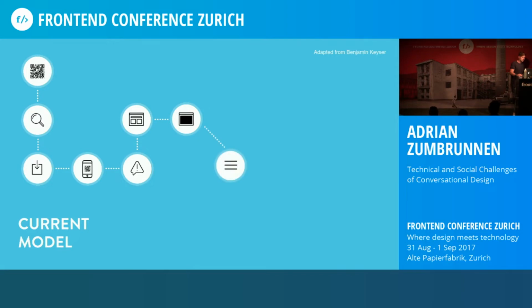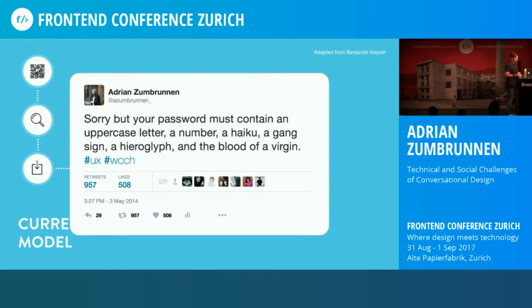So you continue, and then the next thing you have to do is figure out the hamburger menu, because all of a sudden, we know all the designers who try to recreate really interesting navigation models that confuse people for the sake of being remarkable. Yes, good luck figuring it out. And then you have to create an account. But then you notice that your password must contain an uppercase letter, a number, a haiku, a gang sign, a hieroglyph, and the blood of a virgin.